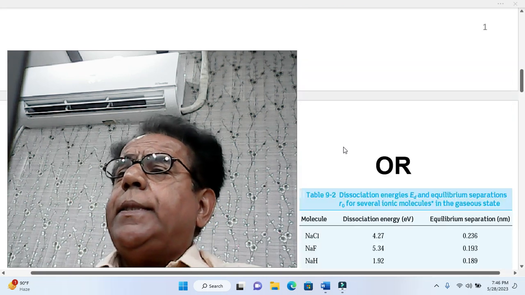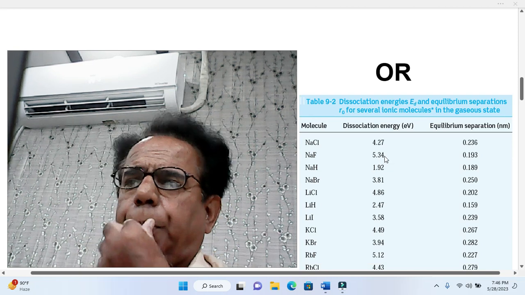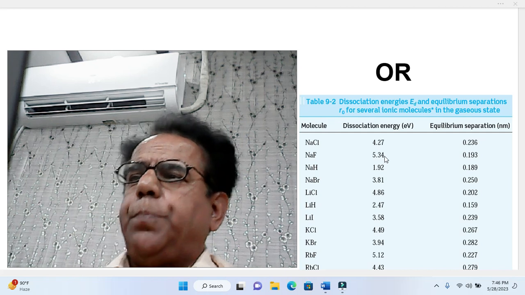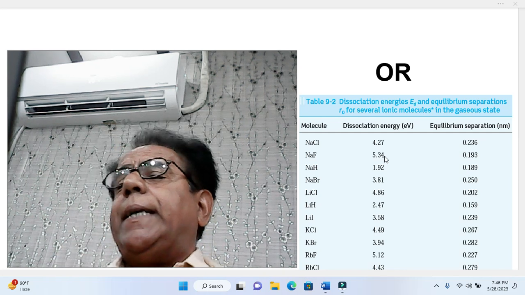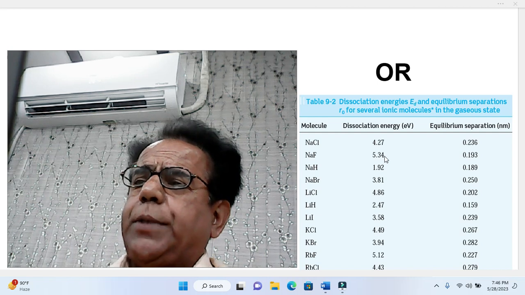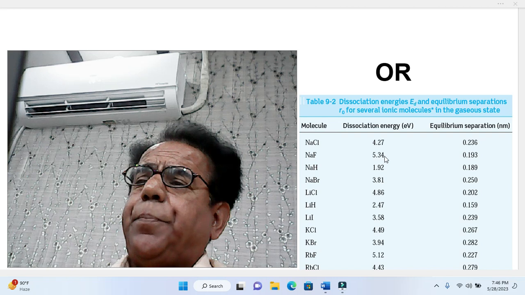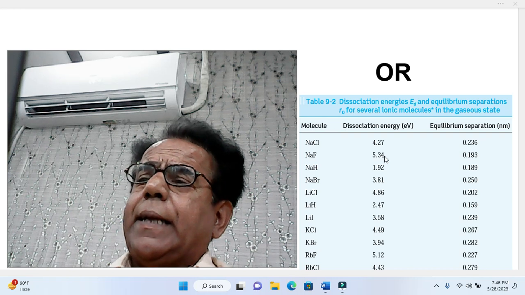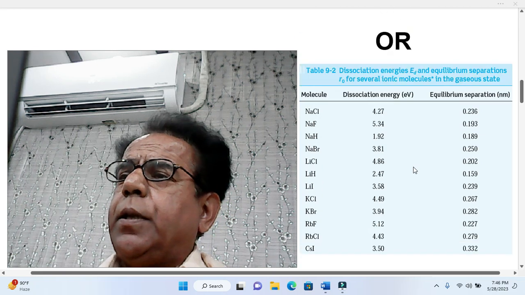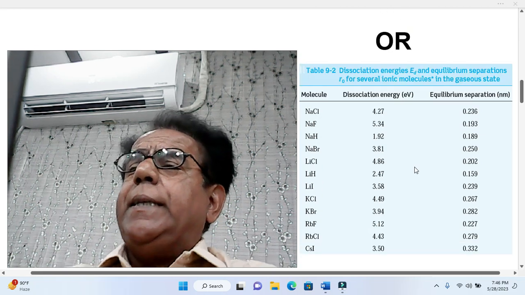Now, the same helping tool, that is tool number 2, is here once again given in some alternate form. Okay, we may say that it is another version of table number 2. Okay, helping tool number 2, which is basically a table.